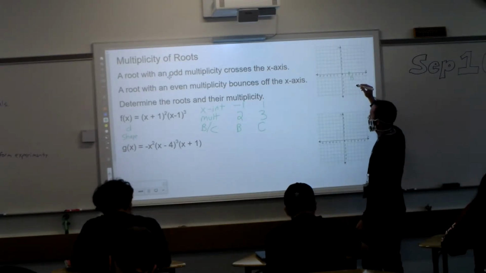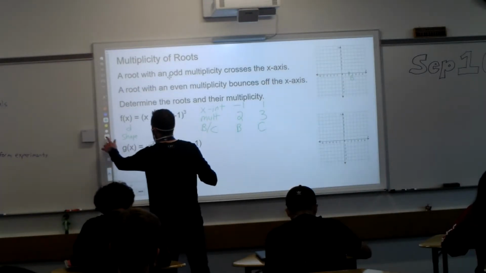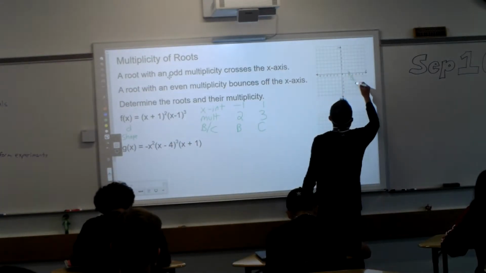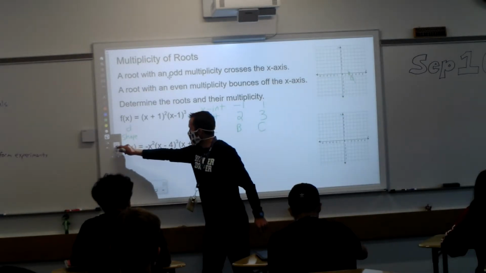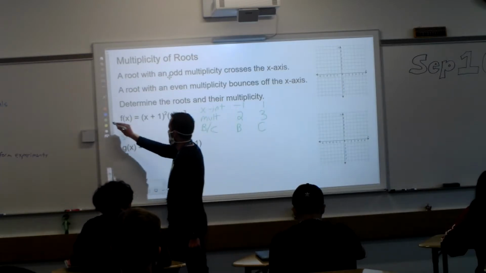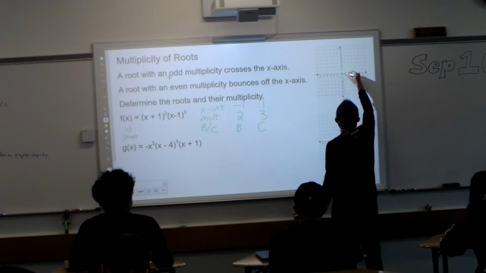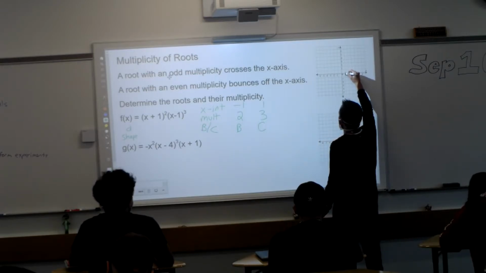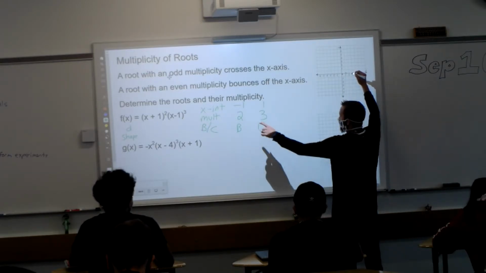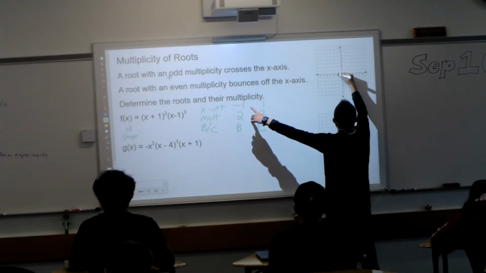So I'm going to go to, wait, I did this wrong. Sorry guys, let me erase that here. I got confused with the multiplicity. The x-intercepts are at 1 and -1. I was putting the wrong thing on there. So if you see me make a mistake, stop me. At 1 we're crossing, and at -1 we're bouncing.